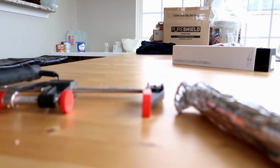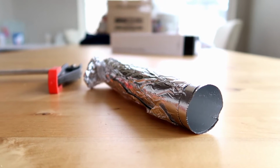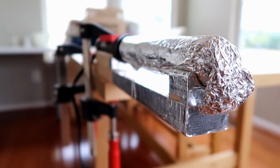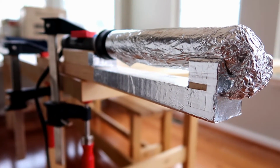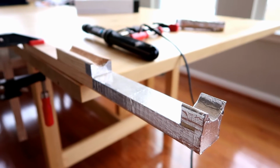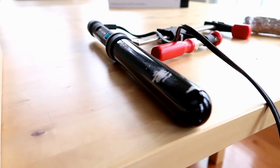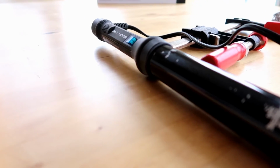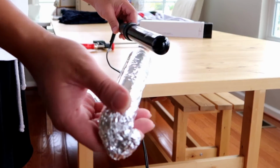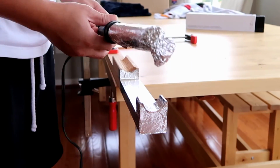I would have loved to have found a curling iron with a bigger diameter, because this one's only 1.5 inches, and it works well for the cutaway and the waist and stuff like that. But I'm pretty sure they make a 2-inch one, but I've had trouble finding it. A 2-inch one would have more contact surface area with the wood and make it easier to bend those little curves. Originally I was going to build one of those elaborate bending irons, but this was just something quick for me to put together so I can actually get to building a guitar. And it turned out to be a pretty good bending iron, if you call it that.